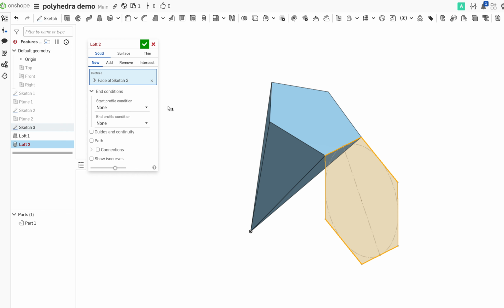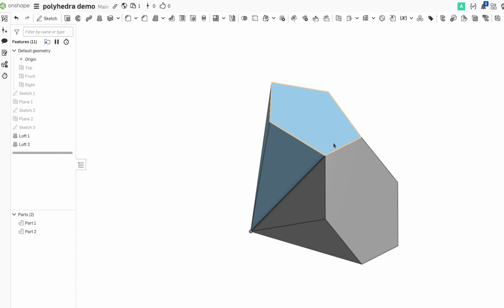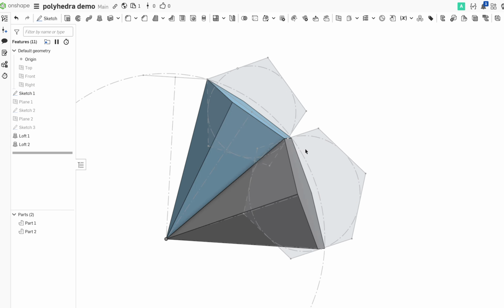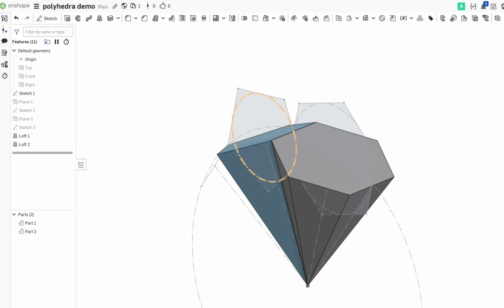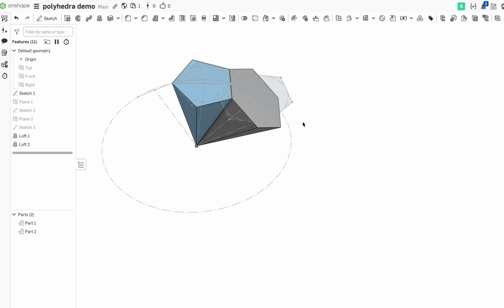We're going to do this again. This time, make sure it's new, not adding, so we're not gluing stuff together that we don't want to. See, it's trying to add it. Make sure it's new. Now, we're going to show this again. And from some trial and error, I know that this can be a little fussy.